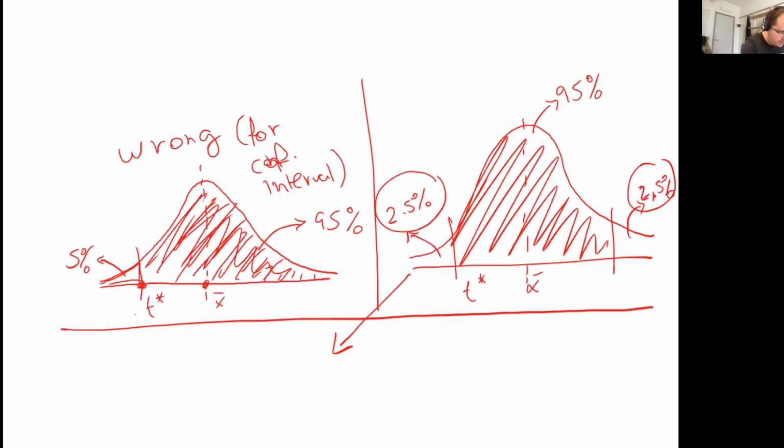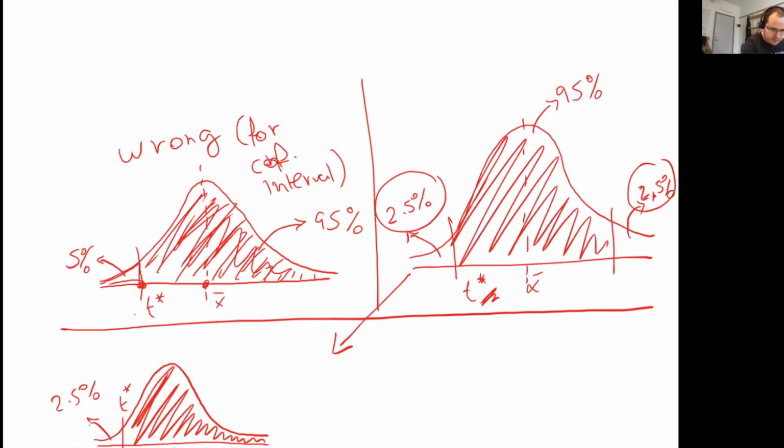So that's why, and if you think about it, all I'm interested in is this T star here, nothing else right now at this point. So this is actually equivalent to having a one-tailed thing here, and I just take 2.5% here. And this will give me the T star here. And this would mean that all this part here has 97.5%, and this here has 2.5%.